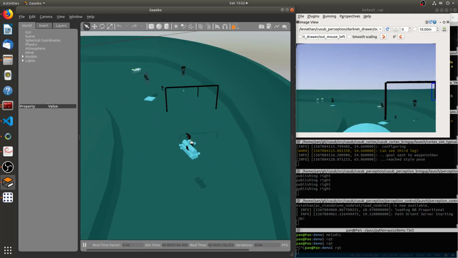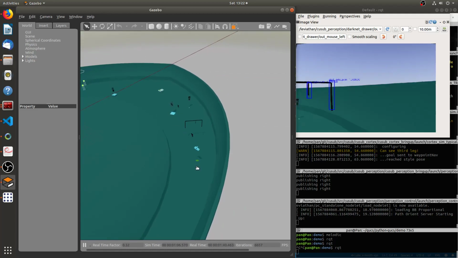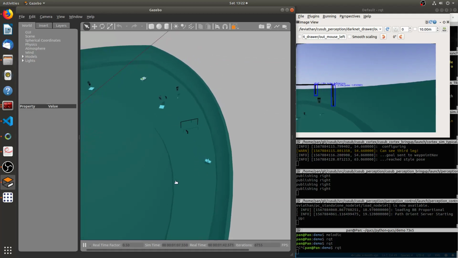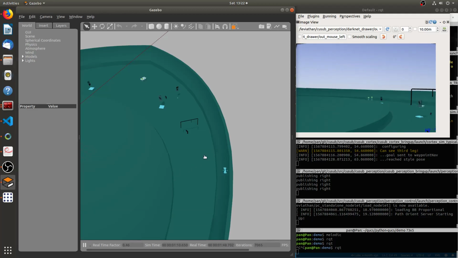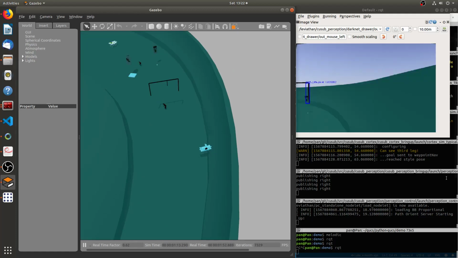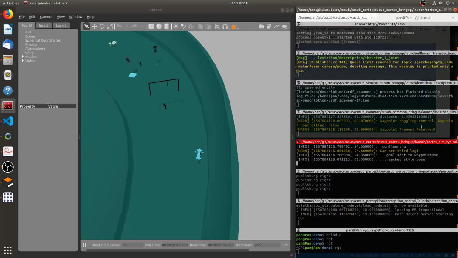Or not. Okay, what is going on here? I have no idea what's going on.